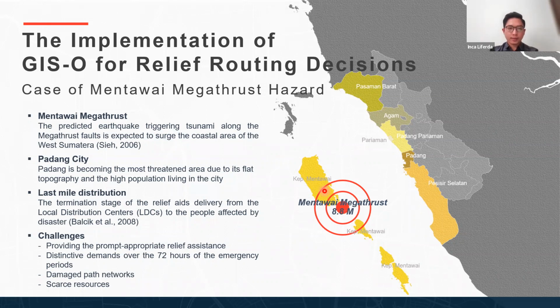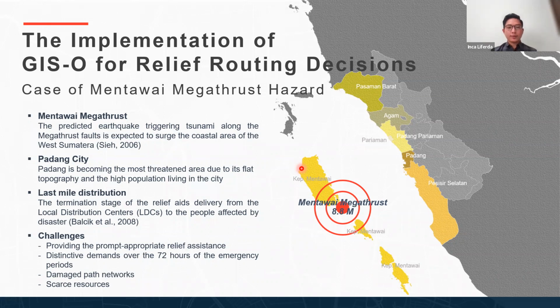if the earthquake surges. And in these areas, we can see here Padang City. It is the most threatened area, due to the flat topography and also the high population living in the city.